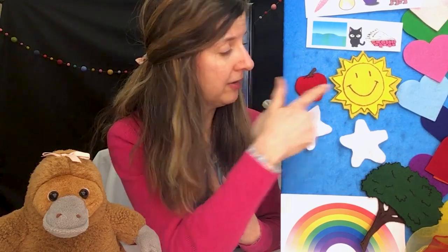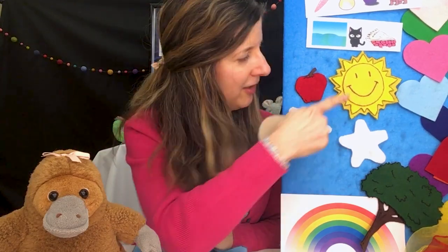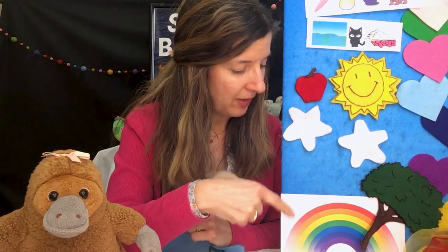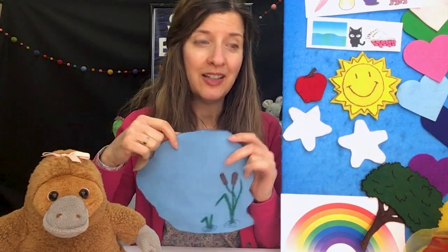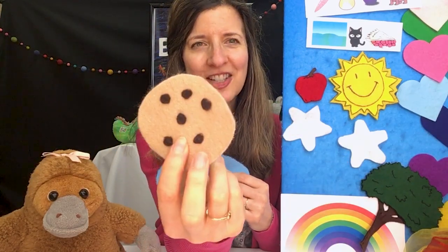Red is an apple. We could have apples too before we had our cookies. Yellow is the sun shining up in the sky. And white are the stars when the day is done. See the sun shining during the day and the stars shining at night. Blue is a lake. Green is a tree. Brown is a chocolate chip cookie for me and you. I'll always share my cookies.